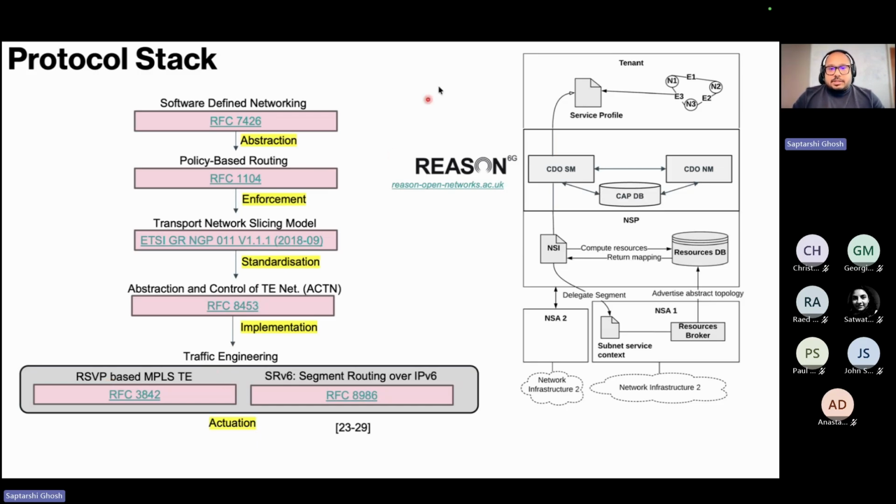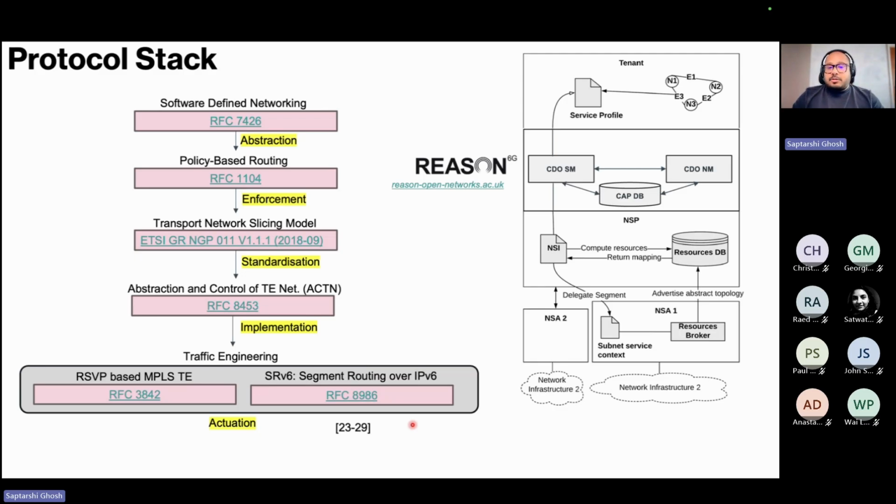But there are newer approaches also coming up that address certain issues that come with MPLS, for example, state management. SRv6 is a new approach, which is segment routing over IPv6. It does not need any extra control plane on top of the forwarding. So routing can be encoded into something called a segment list inside IPv6 packets. And there is work going on and new standards are coming up.